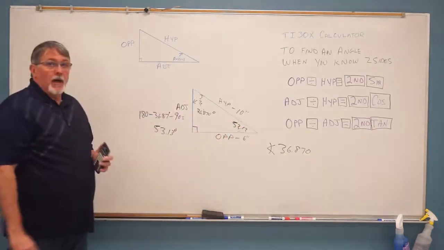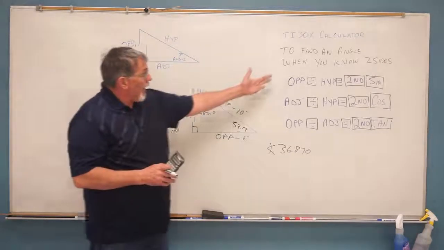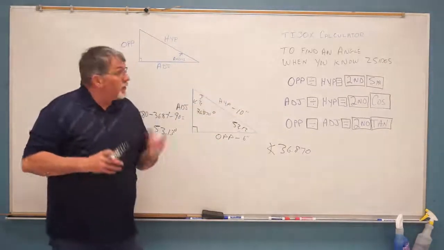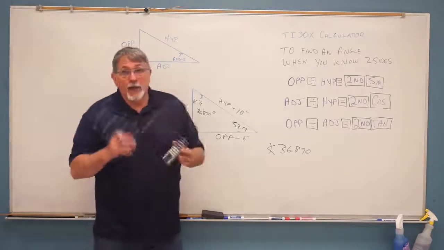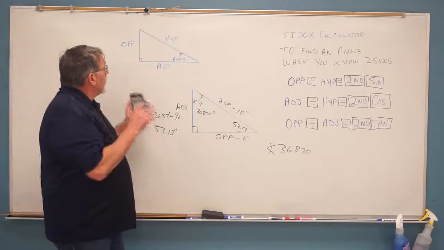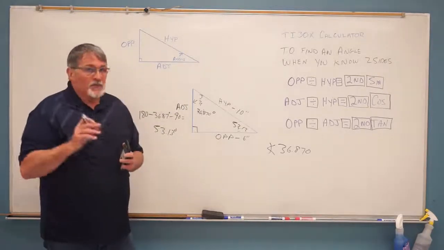So pretty simple way. I know trigonometry can be a scary word. But we're going to have these simple formulas. I'm going to do a second video, how to find an angle if you know an angle and one side. So that one will come as a follow up. So keep working hard, keep studying.